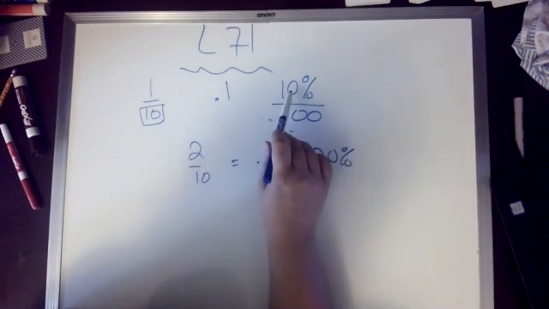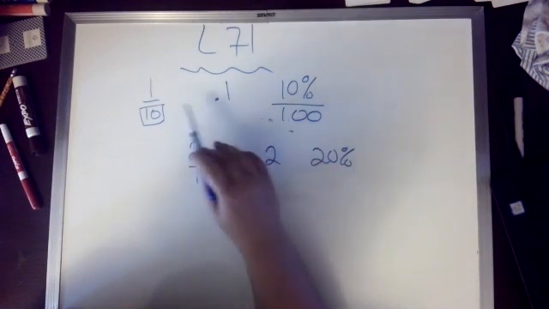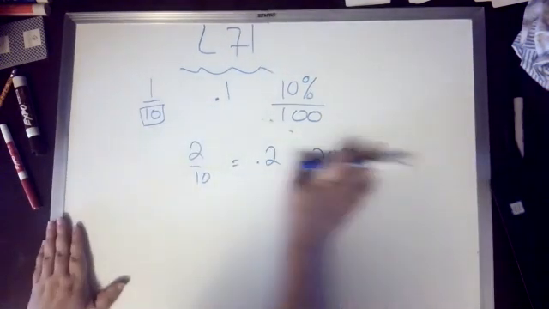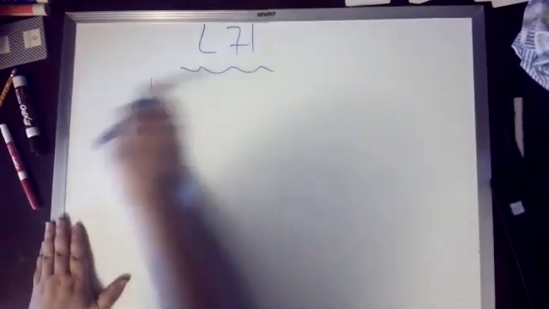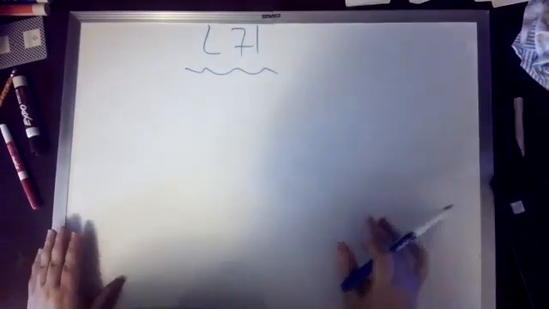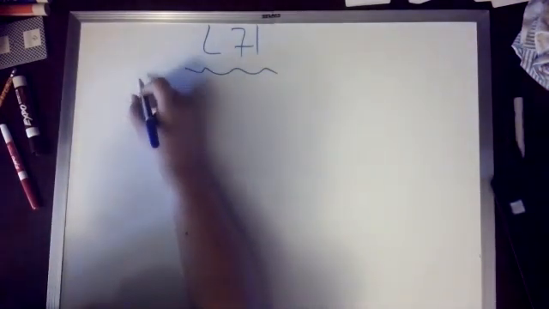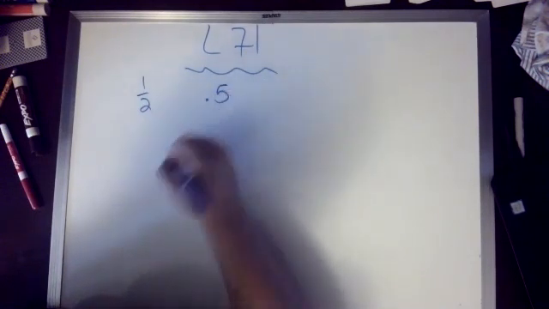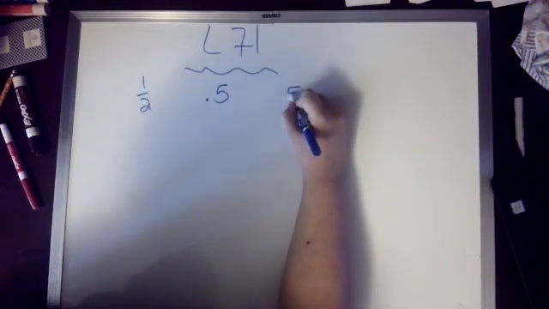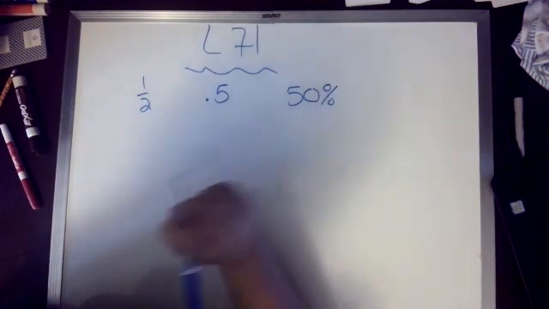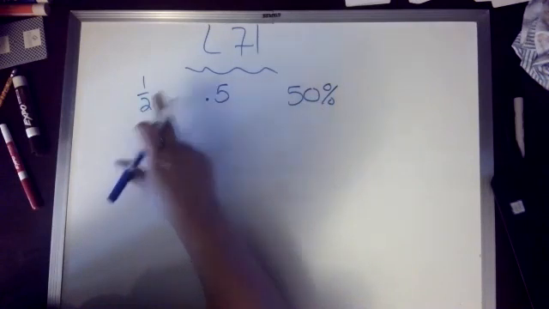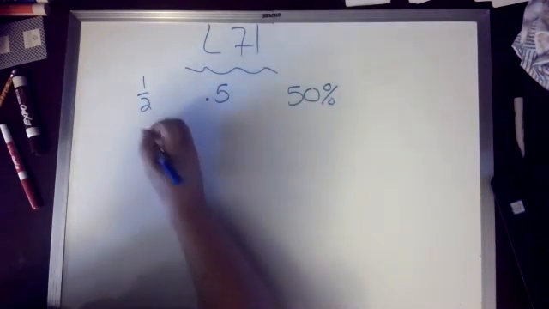But to get the percentage in the first place for 1/10, I just take 100 and I divide it by my denominator, which is 10. Now that will work for all percentages as long as you have that fraction. So if we go through, half is 0.5 as a decimal and 50% as a percentage, because if I took 100 and divided it by 2, I would get 50, or 50%.